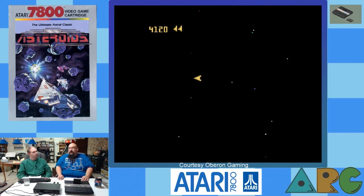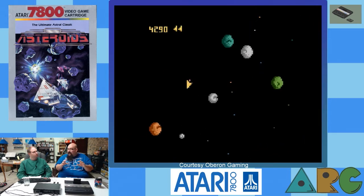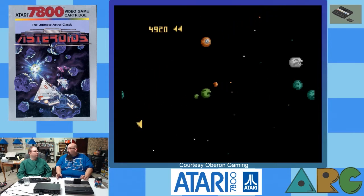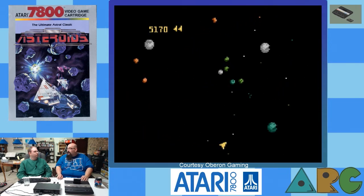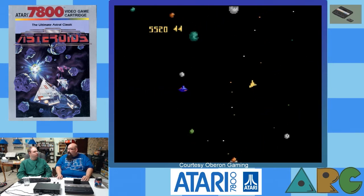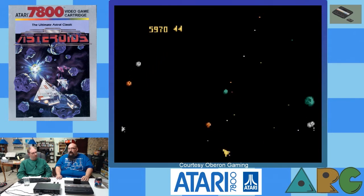Some of the other computers that had versions of Asteroids, most of them tried to simulate that vector effect. And of those, not to toot our own horn, but the Amiga version is very smooth with the vector effect. It's probably the best one that I saw outside of the newer versions. And of course, Asteroids went on to be on the PlayStation, which looked like it had a really good version. I've not seen that one before. And the N64 had a version, which I've not played.